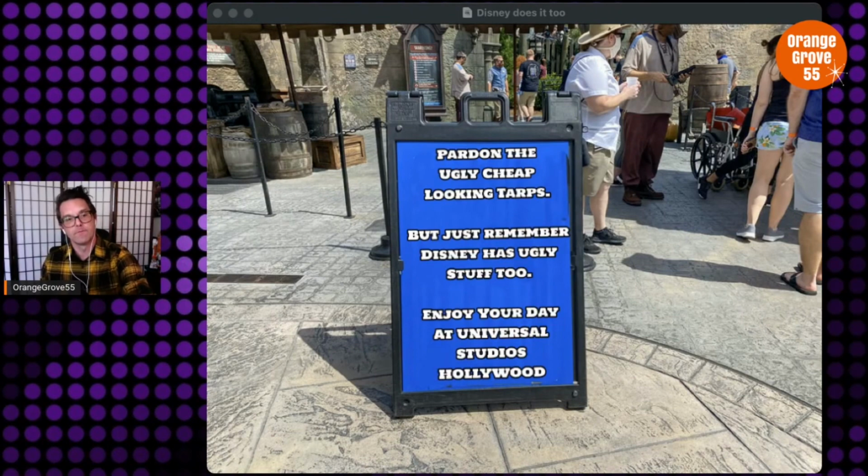And here's the other thing. Mice Chat released a little bit of information the other day about Universal Creative, and about how a lot of the Universal Creative executives are kind of grumbling at a lot of these conventions about how Epic Universe is getting less and less and less epic as time goes on. Now, Mice Chat did not get into detail as to what they mean by that.